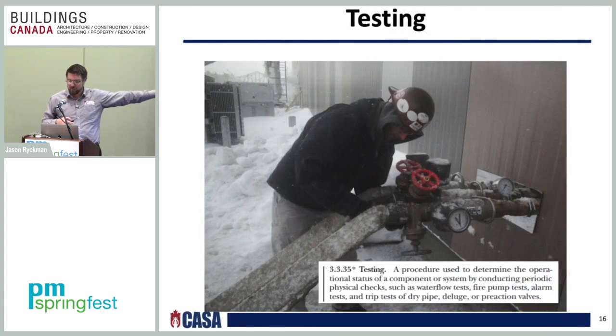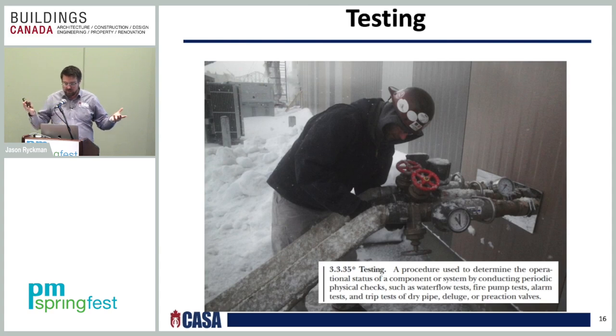Testing. This poor guy, in the middle of winter. It's a fine example of why, whenever you're doing your tests, you have to make sure you do it in the warmer months, especially being here in Canada. We had a nasty winter this year. This gentleman is doing what we call a fire pump test. He has some flow meters on the test header, and basically he's doing his test. Again, a fine example of doing your testing in the summer months.